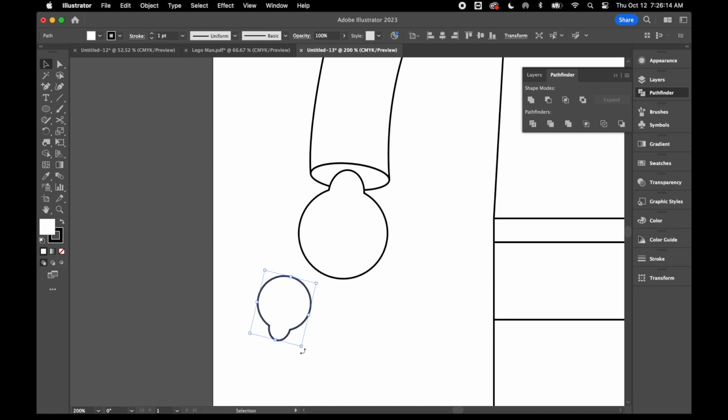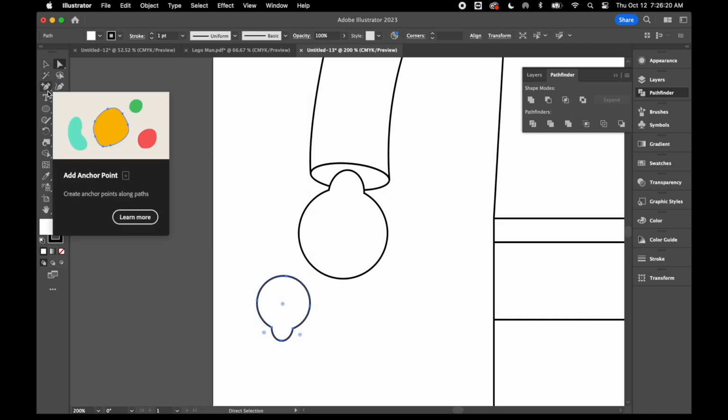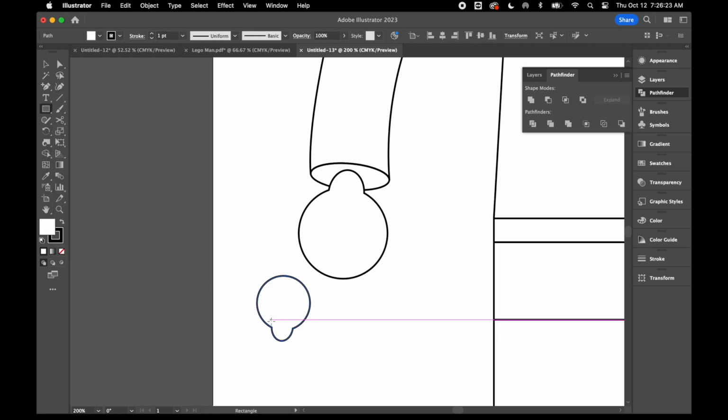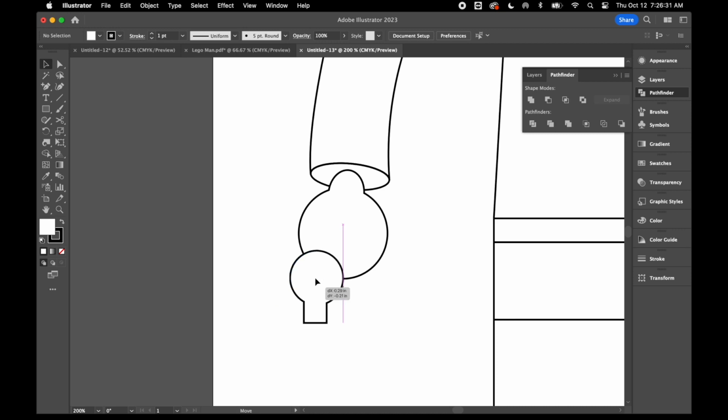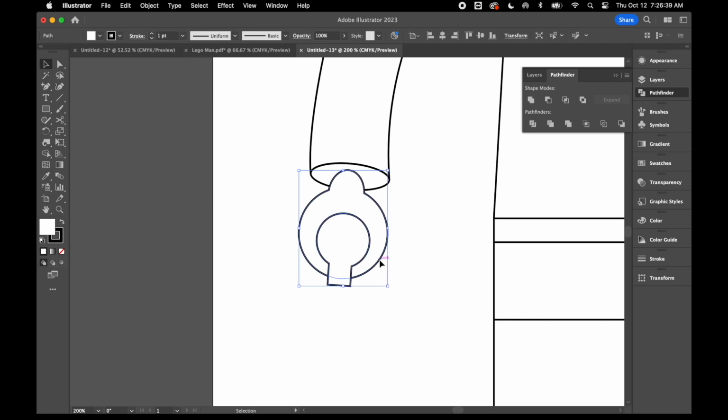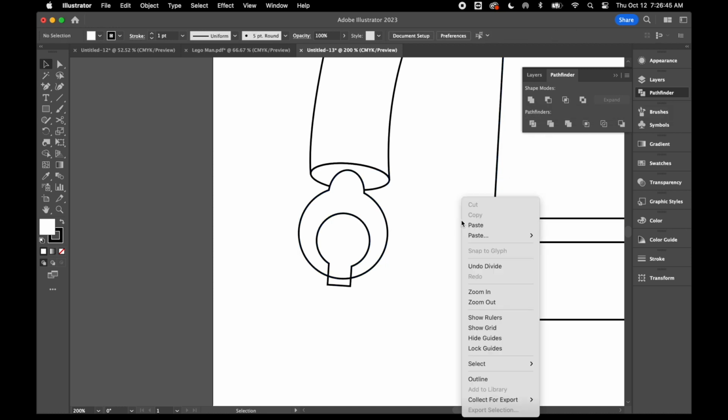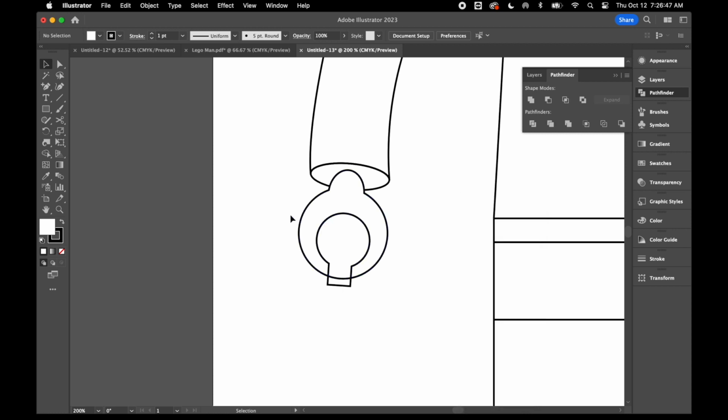So before I do that, I'm going to actually square off the ends of this. To square off the ends, I'm going to take my rectangle tool and draw a rectangle over the end, and then unite that together. Okay, now we'll stick that inside there. And I'm going to select those two shapes, and divide them with my Pathfinder tool. Then right click to ungroup them. Select those shapes, right click, ungroup. And then I'll get rid of this extra stuff I don't need.